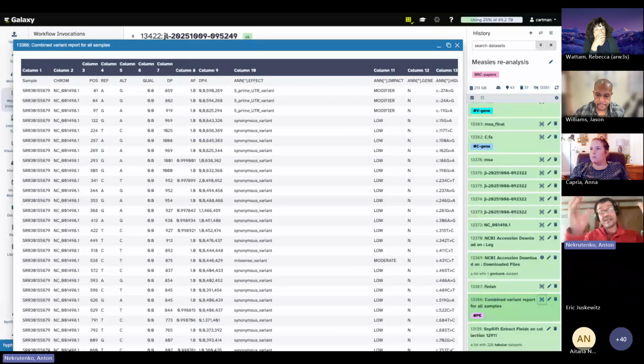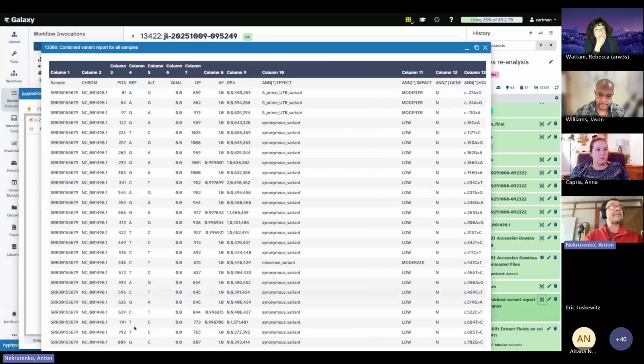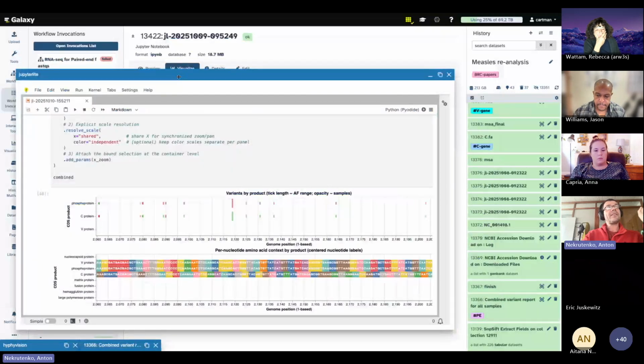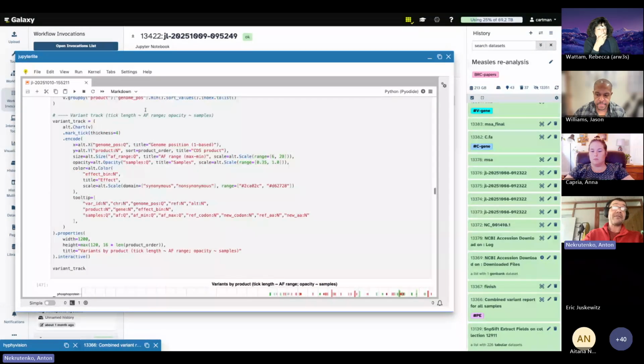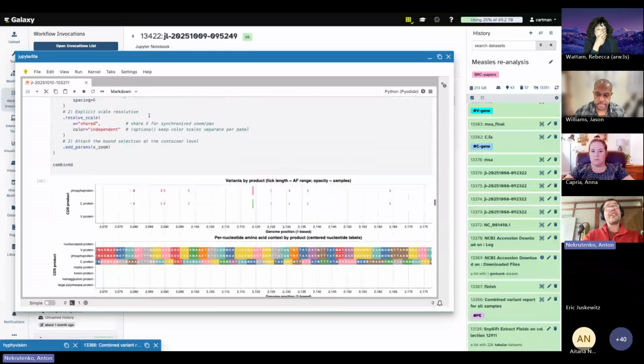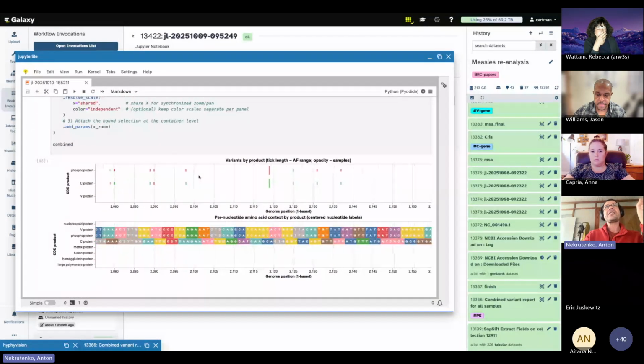So right now Galaxy has an unlimited number of visualizations. And what we can do here is something like, for example, let's load this up into a JupyterLite instance. The cool thing about the JupyterLite instance is that this was co-edited together with an LLM. So I generated this code with LLMs. I even have prompts there. But it's linked to this data, so I can see, okay, these are the variants. If you know anything about measles, you know it has these weird overlaps. So it's interesting how substitutions are in these overlaps because they would affect overlapping reading frames differently. So I can look at that.